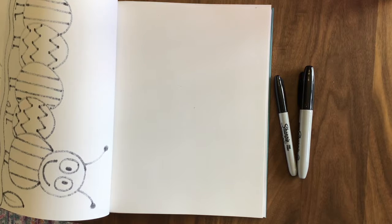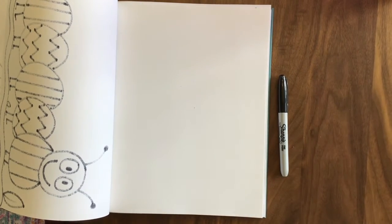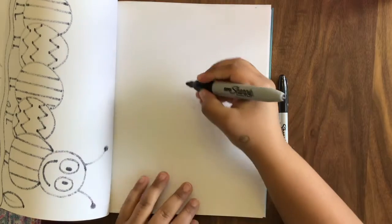So I'm going to start with my markers like usual. You can use anything that you would like today, but the marker seems to help my friends from home see how I'm drawing. So I'm going to start off with the big one today, and I think you guys are going to like it. So here we go.